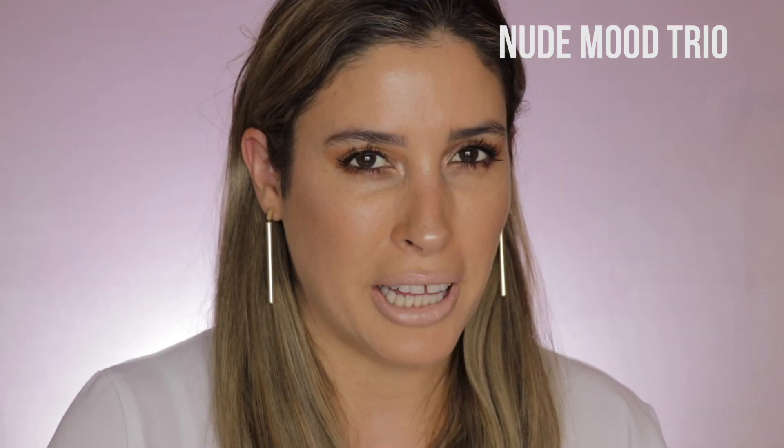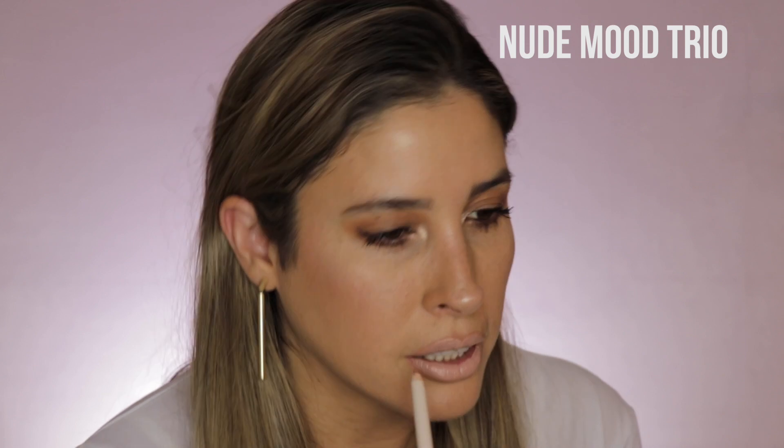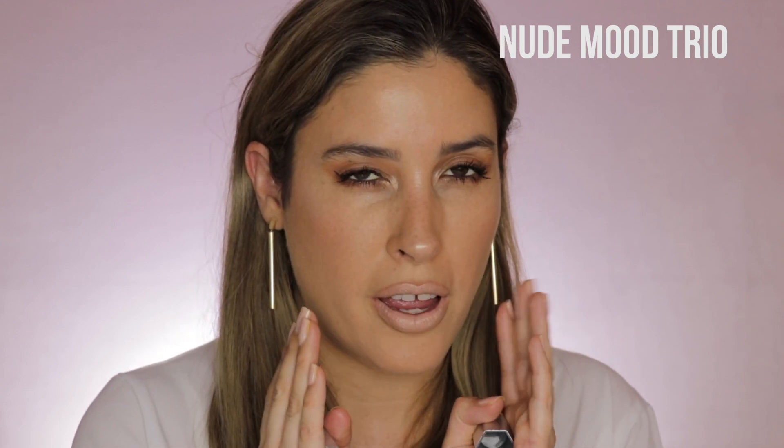The color Nude AF is extremely pale, so I'd suggest pairing it with a lip liner. I'm lining my lips here to show you the contrast — I'm using KKW Beauty lip liner in the shade Love. This shade gives kind of a halo type of look on top of another lipstick, applied in the middle for impact. Wearing it alone on my skin tone, I just don't feel it's the best, but you're the one to judge. So here is the Nude Mood trio: Nude AF, Amazeballs, and Obsessed.